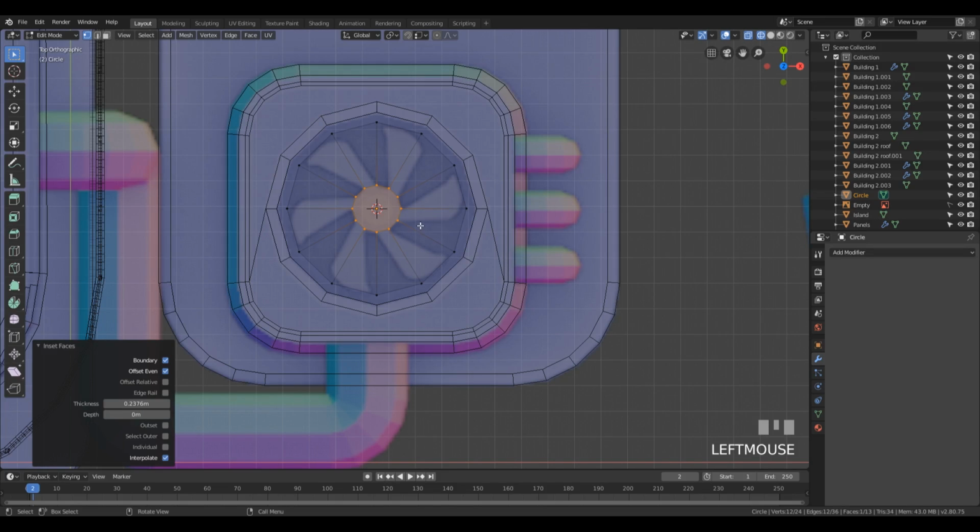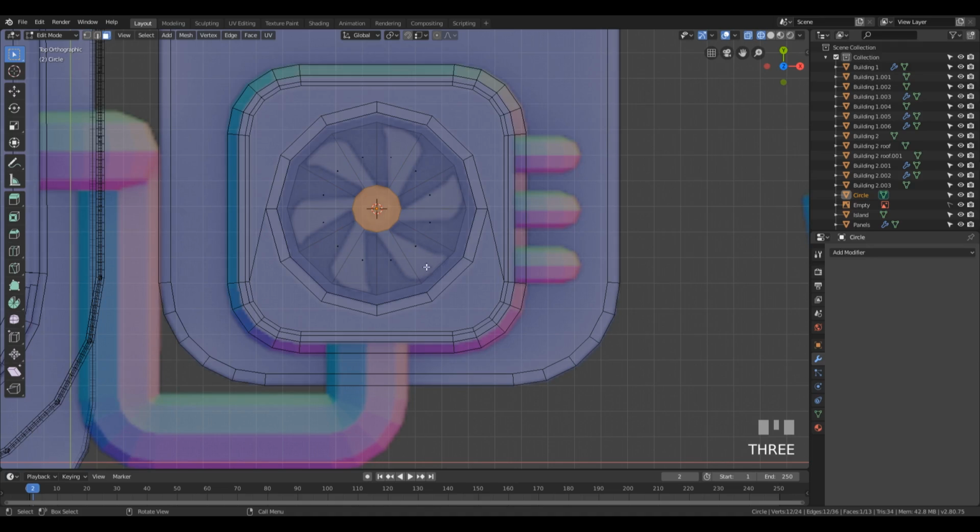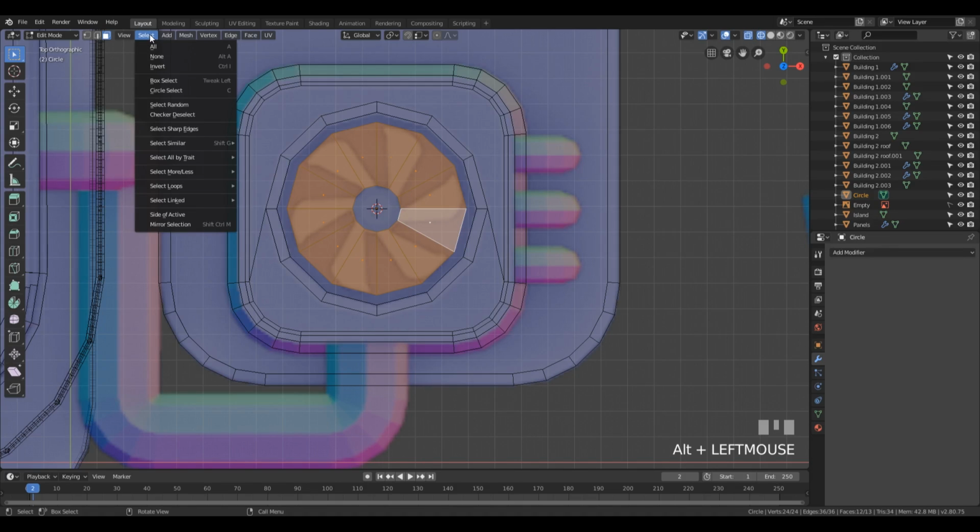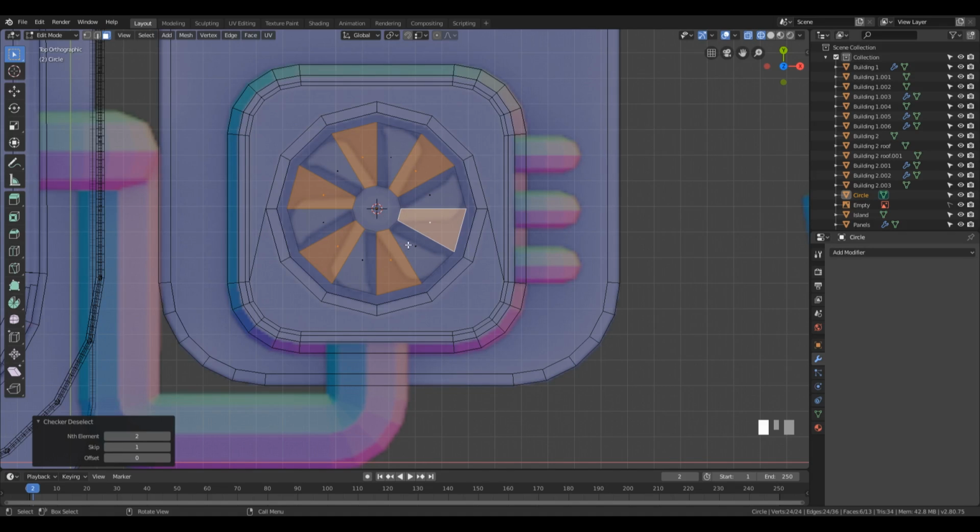And now go to the face select by pressing 3, alt click this loop right there, and there's one function here. If you go to the select, there is an option called checker deselect, and just click that and you will see every other face will be deselected, and that's exactly what we need.